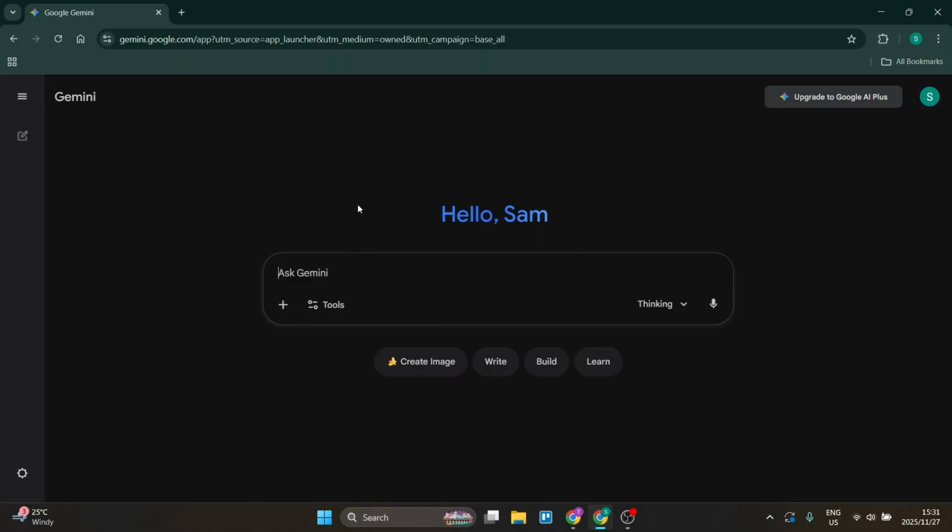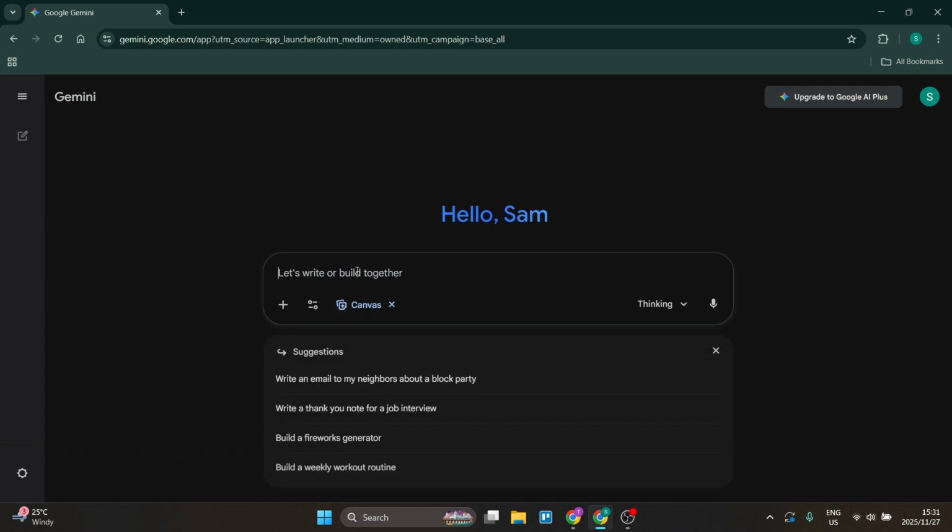Let's go into gemini.google.com, click on tools over here in this middle section, click on Canvas. And here we are going to paste in a prompt. Now I create all my prompts with perplexity.ai. So basically what I do is I give it an idea and it gives me an enhanced prompt and I can change that and edit it right over there. So let's go in and paste it.